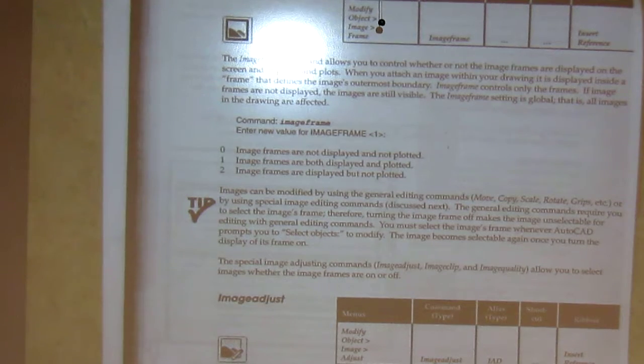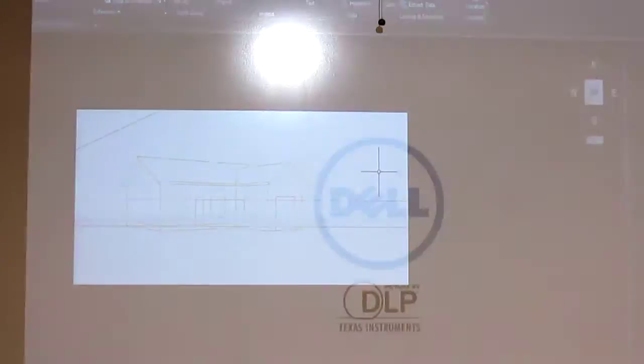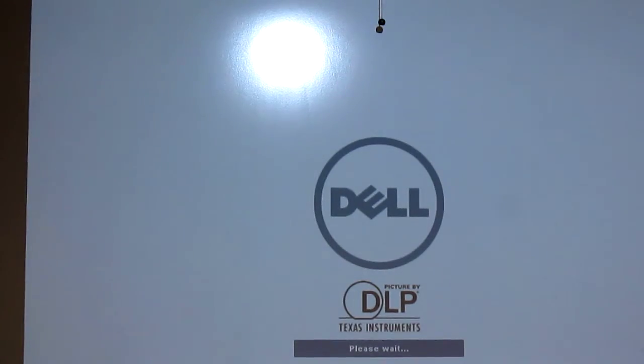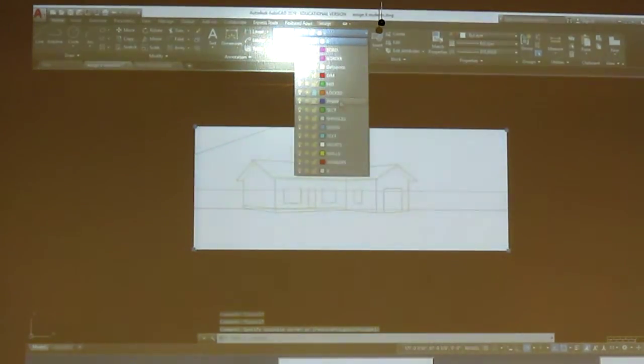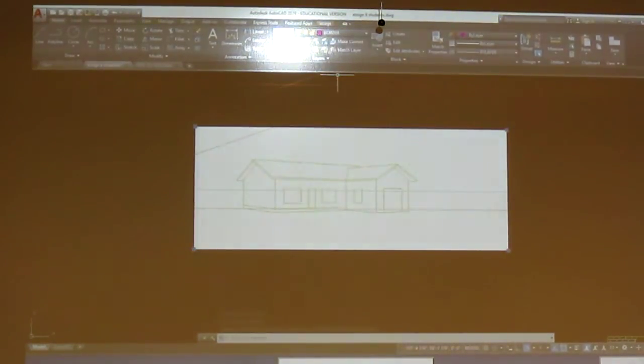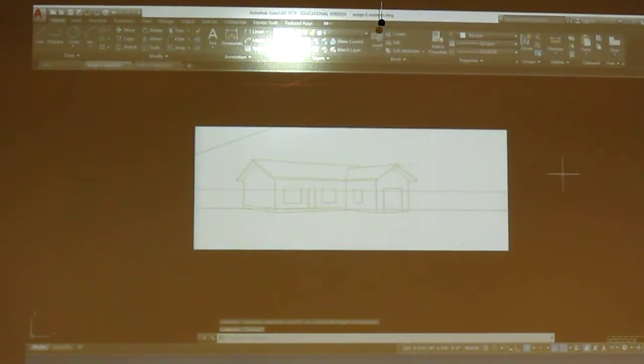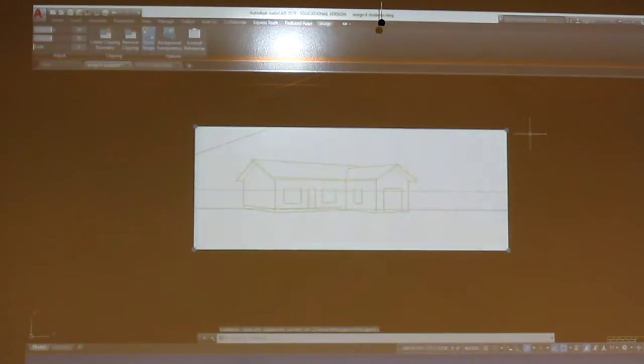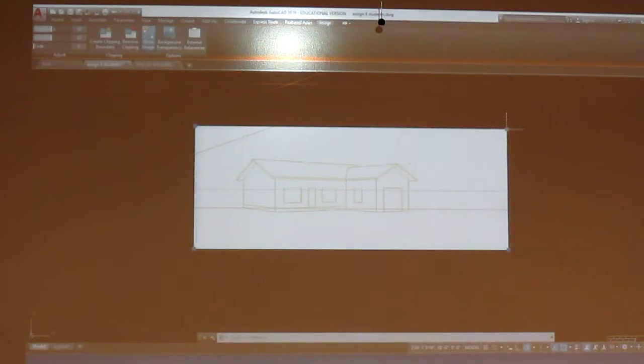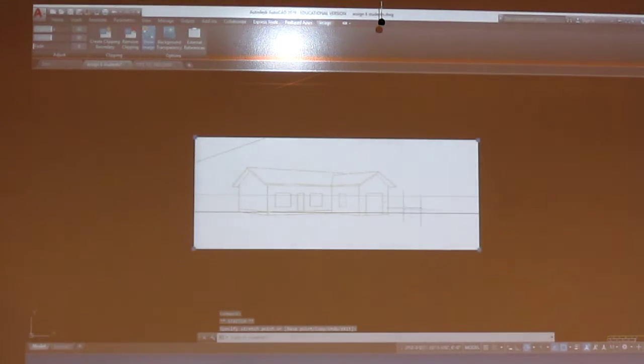So real quickly, to show you how this works, I'm going to go back to the computer. Now I'm going to take my picture and put it on a layer where you can see the frame. So I'll throw it on, I don't know if you can see that. How about my text layer? Okay, can you see that little cyan line I've got around the outside now? That's the frame. Right now, if I click it, it's treating it like an object. I can scale it, I can rotate it, I can move it. I've got grips that actually allow me to scale it proportionally, all of that.